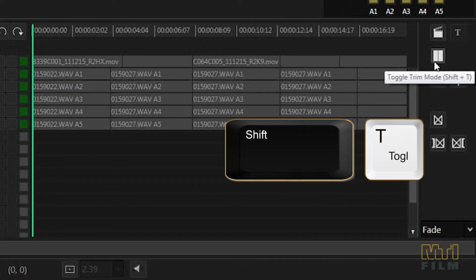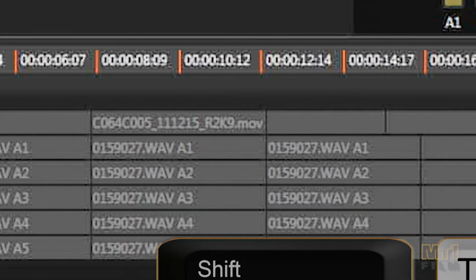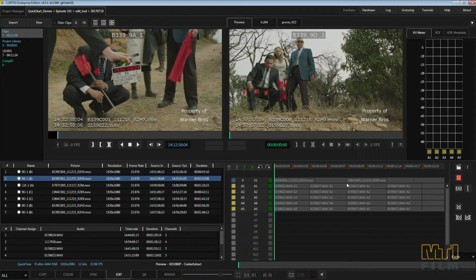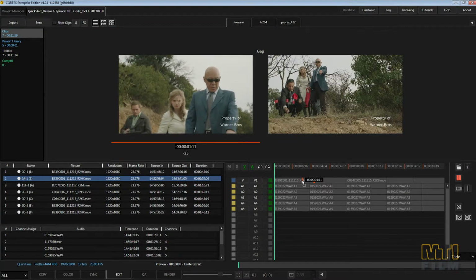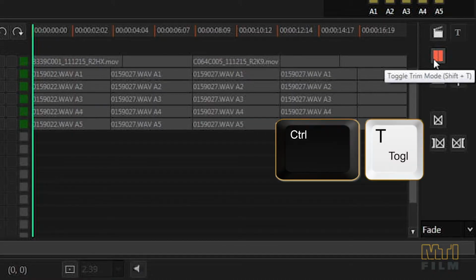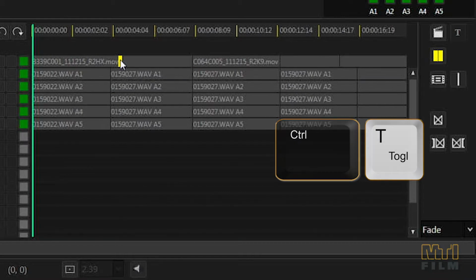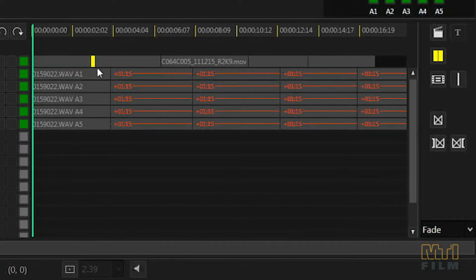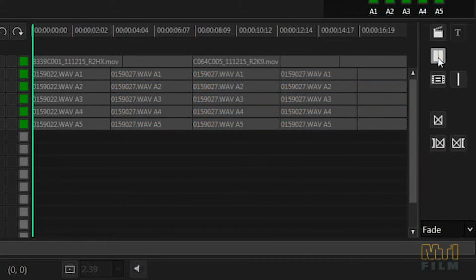Click on the Trim button to enable Gap Trim mode, indicated by a red icon and red bars on the timeline. Gap mode only affects the segment or segments actually being trimmed, leaving other media and the overall length of the timeline unaffected. To enable Ripple mode, hold Ctrl and click the Trim button. The icon and timeline bars will turn yellow, and any trims or repositioning actions will ripple all downstream media to make or fill in space required by the trim. One thing to note, in order to make trims, one of the trim modes must be enabled.